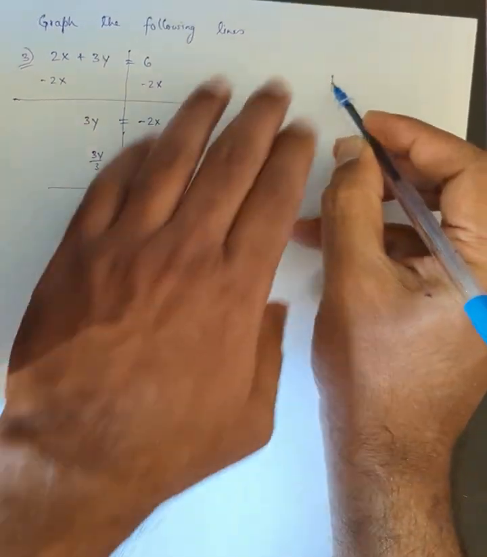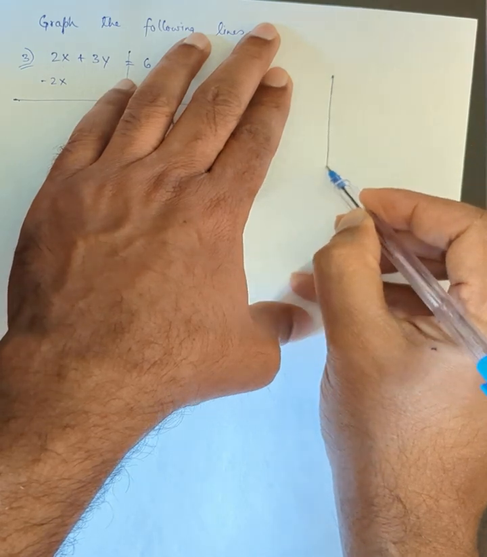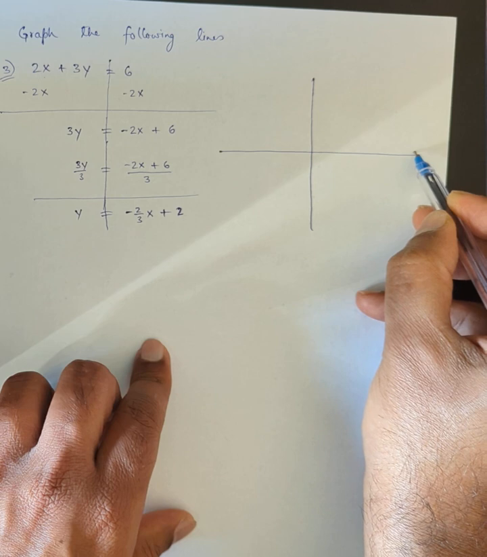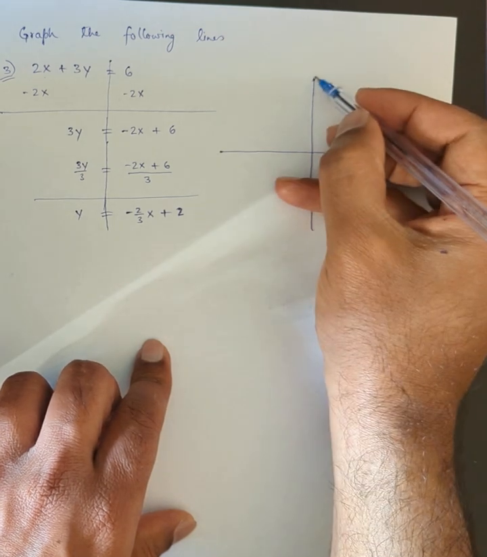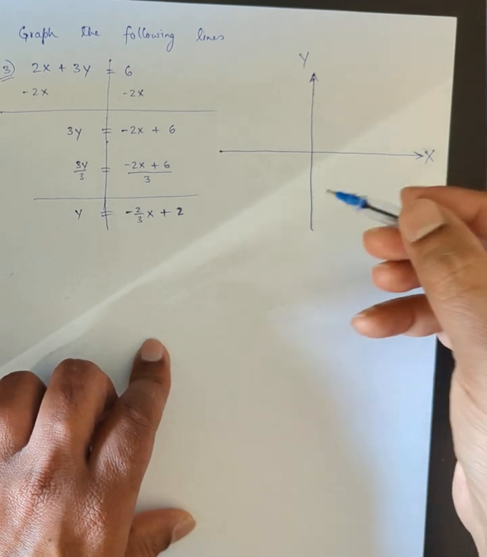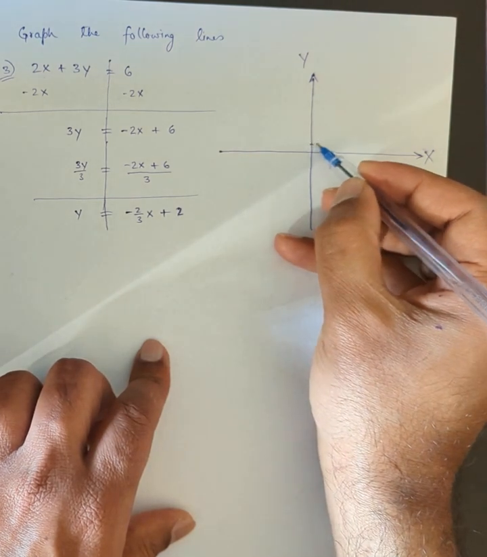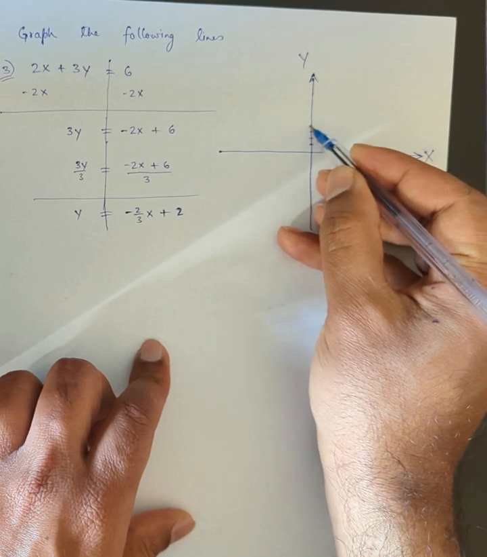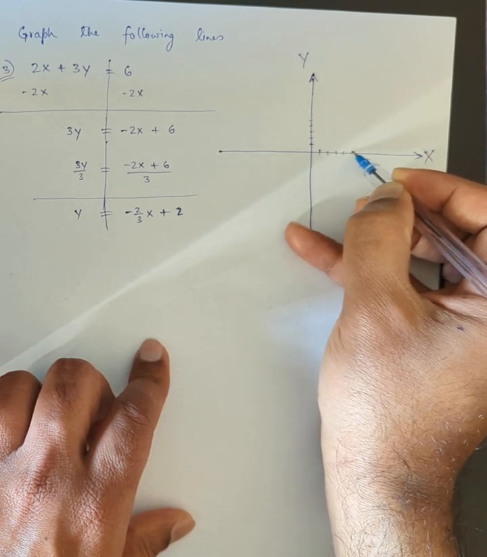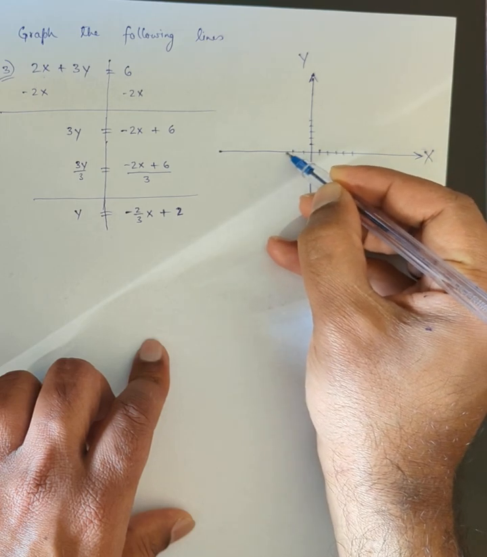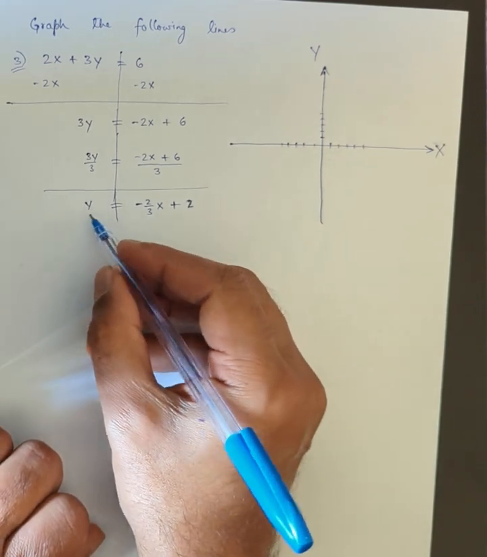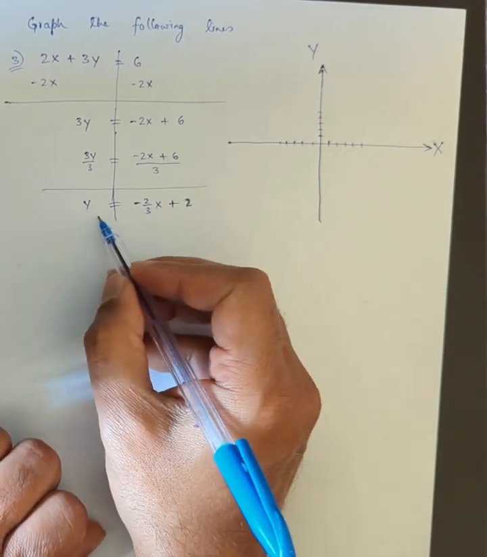So how do I draw the graph in slope-intercept form? We discussed that in the video on slope-intercept form. So you'll be provided with the graph sheet with all the grids marked. It's going to look something like this. So where do you begin? You begin with your y-intercept. So let me make a note here.